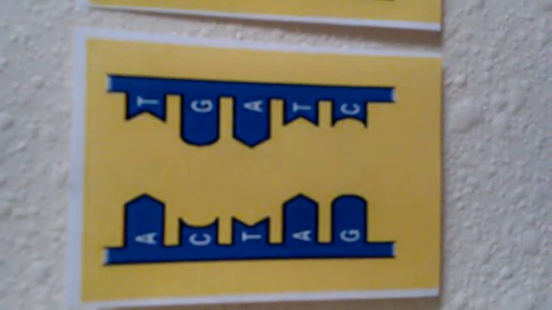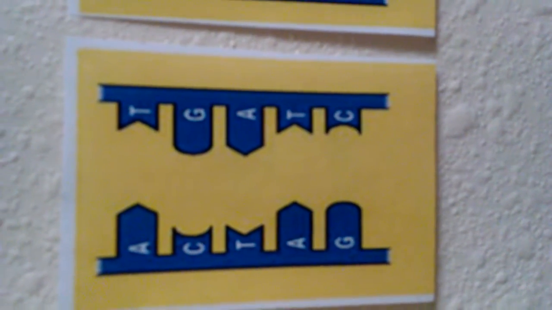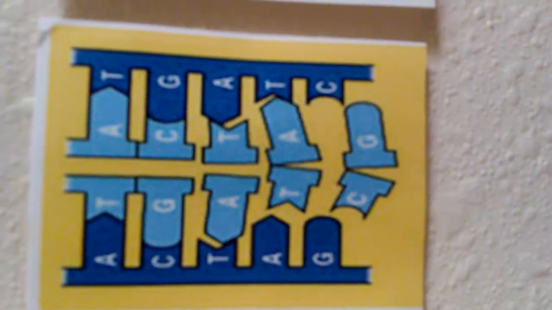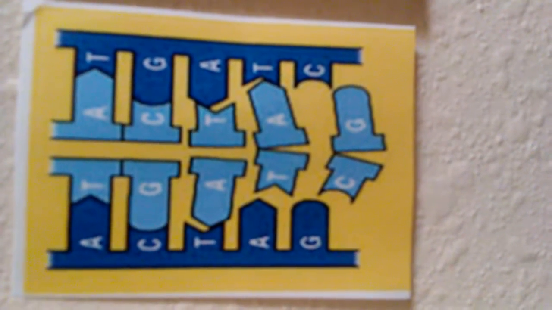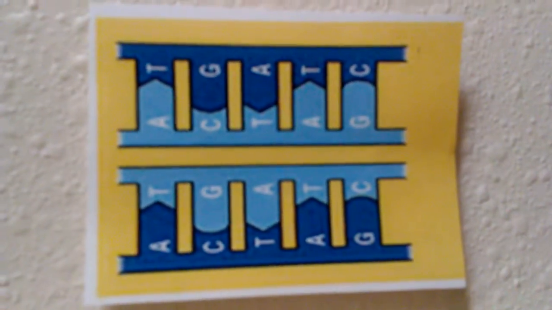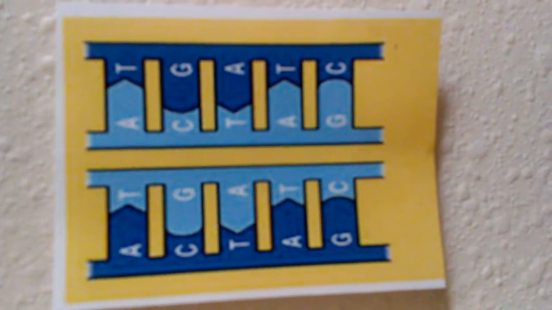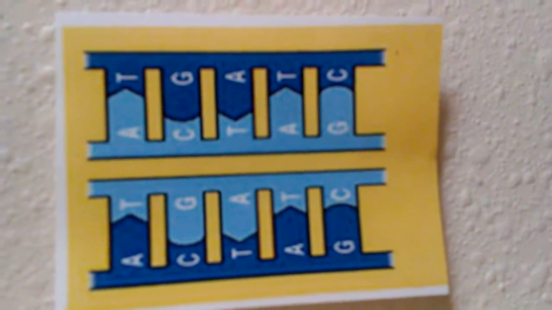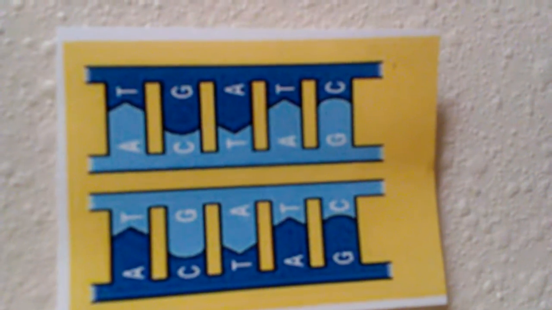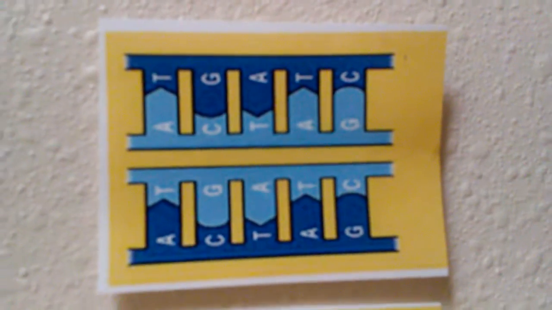The first step in replication is separation of the two DNA strands. Each parental strand now serves as a template that determines the order of nucleotides along a new complementary strand. Then the nucleotides are connected to form the sugar-phosphate backbones of the new strands. Each daughter DNA molecule consists of one parental strand and one new strand.